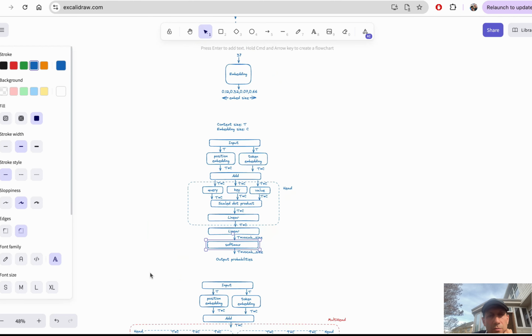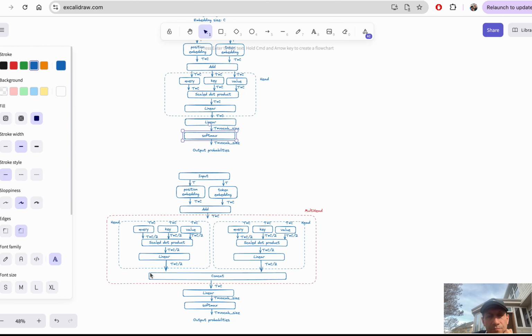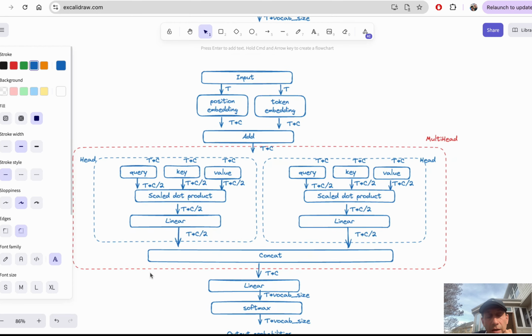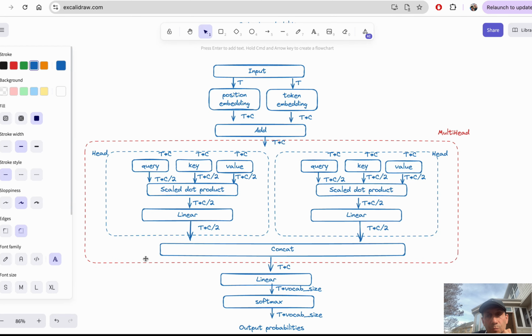All right? So that was a head, and what you could do next to beef it up is to have multi-head. So you have, in this case I have two. You have one head here, one head there. They do essentially the same thing, but with different parameter values. So these query, key and value here are different from this. You have to train them separately.